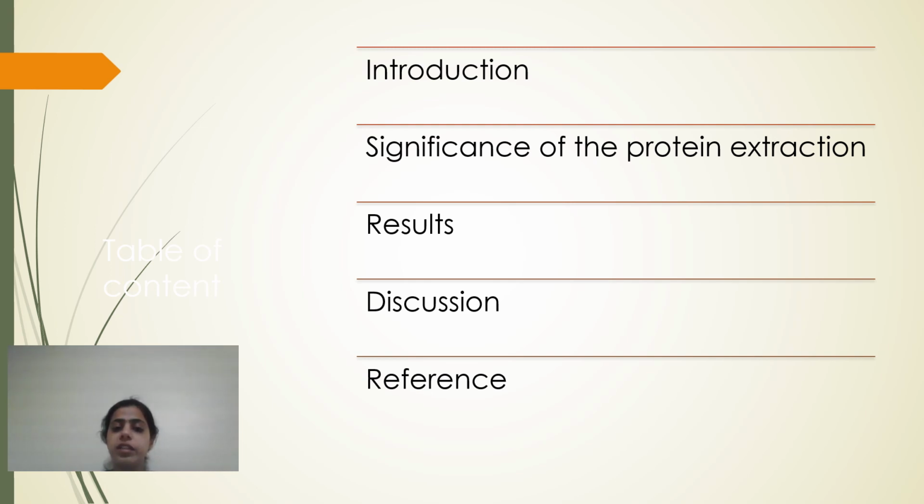Then we are going further to the significance of the extraction. First we talk about the different methods used for the extraction of protein, and then why we need to extract the protein, the need for that extraction, and further we are discussing the purpose of the protein extraction. So this all comes in the significance of the protein extraction.